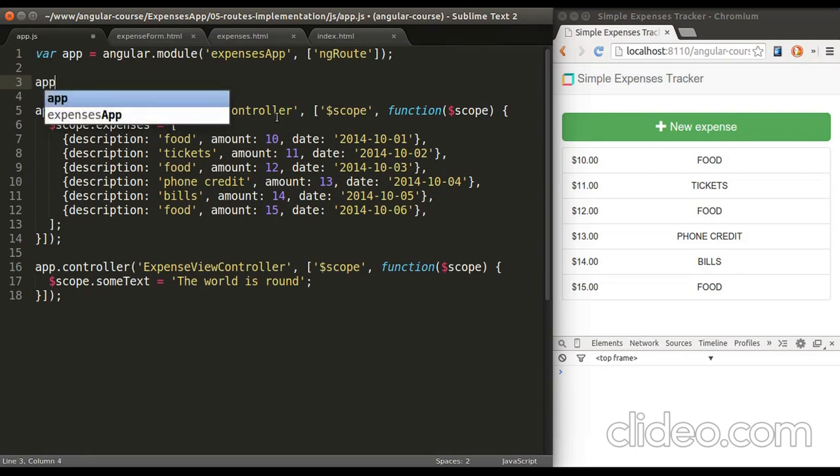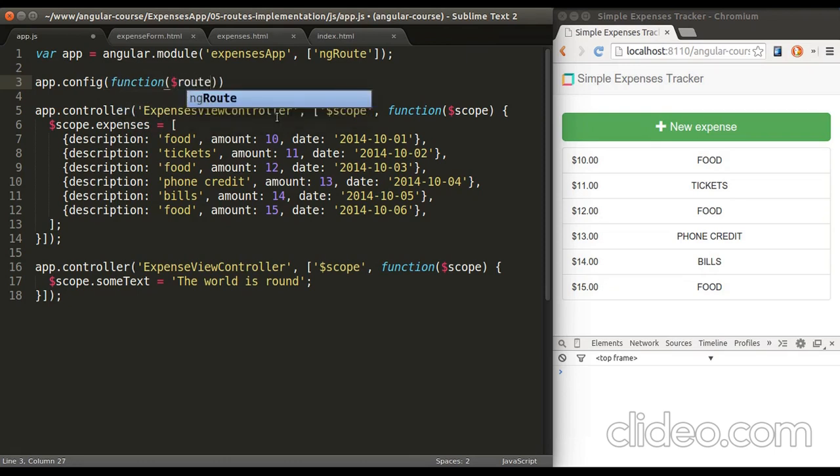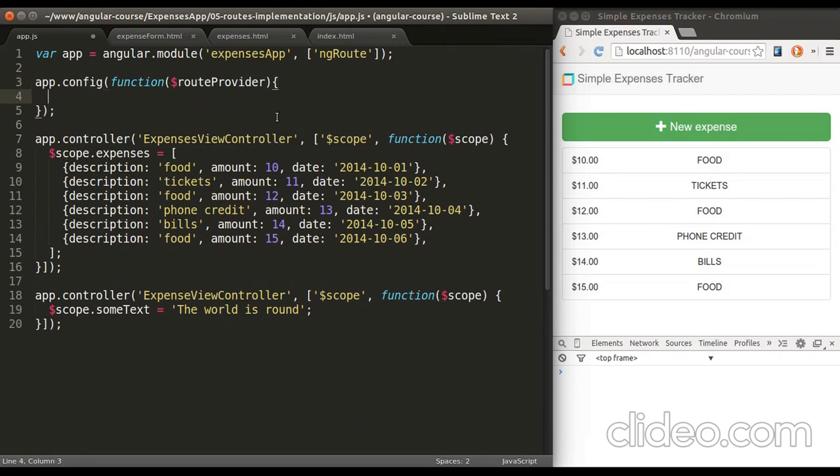We'll begin by creating the config method, which is used to define application level configuration. And in here we'll enter routeProvider, which is an object that we have access to since we included the route module, and that will allow us to define all these different routes, which views will be shown in each route, and which controller will take care of that particular route. See that we have two controllers here, one that shows the listing of elements, and the other one that's called almost the same, but it doesn't have an S in here, is the one that will show just some text for now. Later on, it'll be the form to create new entries and edit existing entries.